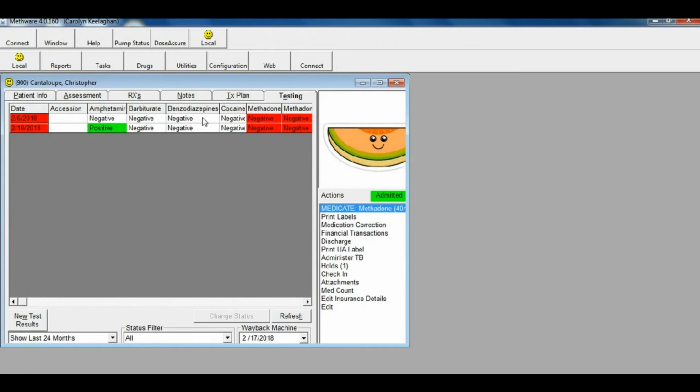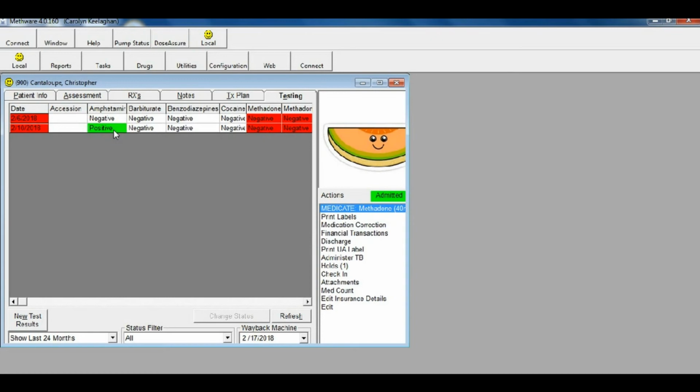When you open up this tab, it should show you a list of the results of all the drug screens that have been collected for the patient. The top will tell you all the drugs that we test for. This is not a complete list. And when results are entered, they're color-coded to indicate whether or not there's an unexpected result, which is going to be color-coded red, or if there's, for example, a positive, but maybe that positive is excused because they have a prescription, in which case it will turn green. So that'll indicate that the result came back positive, but the patient had brought in a valid prescription for that drug and that was approved by the doctor, and so we can change that to a positive.